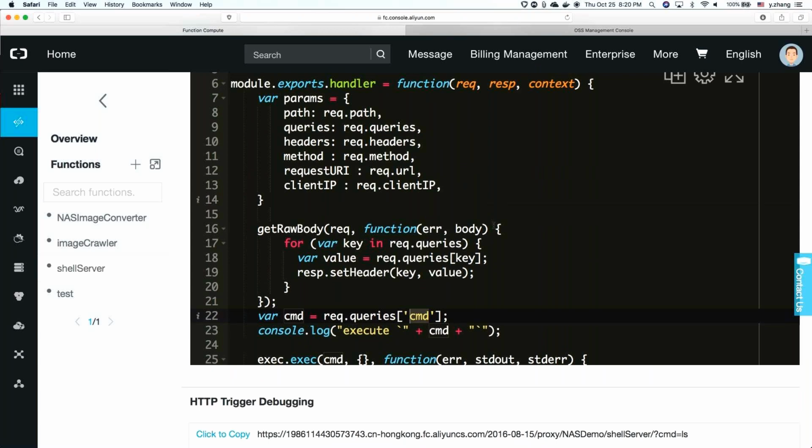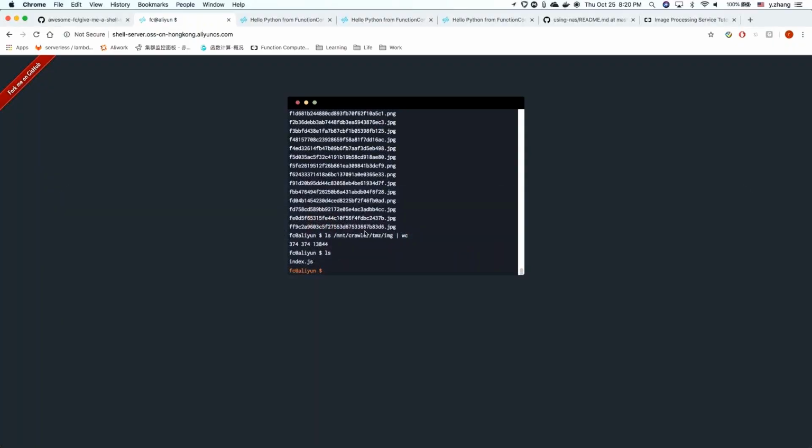In this case, it is command index, right? And here we can do something a little bit more. Let's just do this. See how many? Remember, now I have a lot more than the previous ones. Now we have more, 477. Those are all the images. The Java one just crawled: it crawled the images, downloaded them, computed the MD5 to dedupe, and put them there. And now we have another function running. Remember, it can run anywhere. You don't know where it runs, but the NAS file system is the same. They share the same file system, so if you do this, it will always go to that same NAS file system and get the results back.